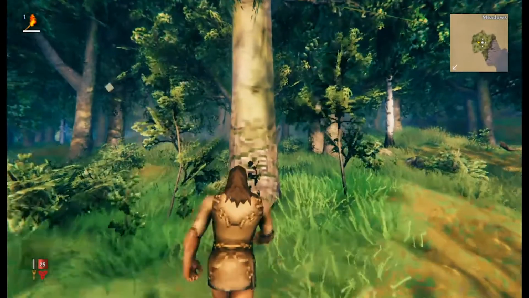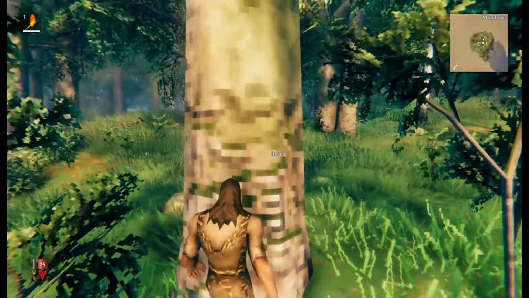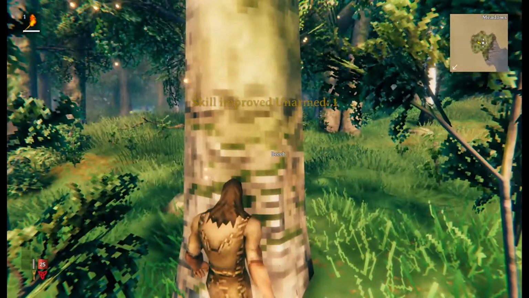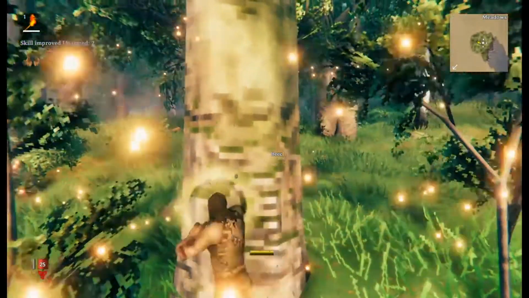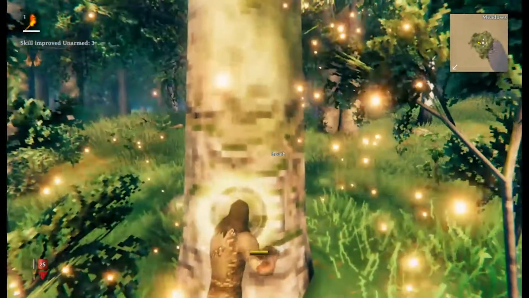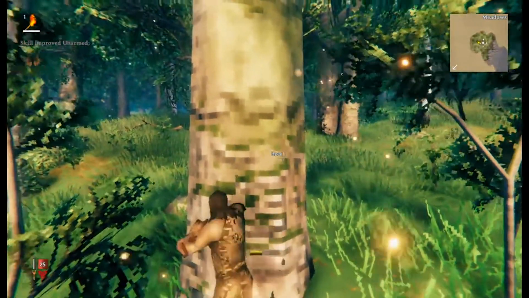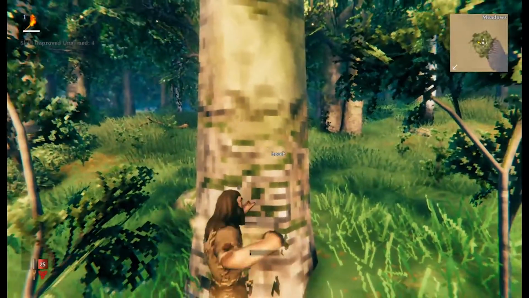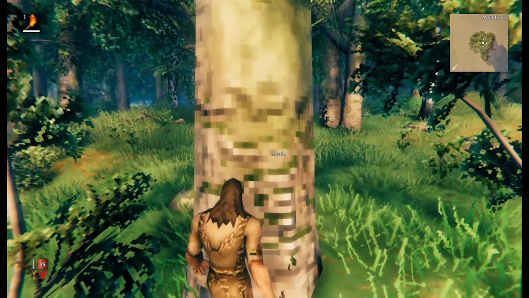Speaking of which, I was punching a tree earlier when I was testing things out. Check this out. Skill improved on arm plus one. You can sit here and beat the shit out of a tree, and just make yourself so strong. Look at that. Unarmed four. Yeah, buddy.